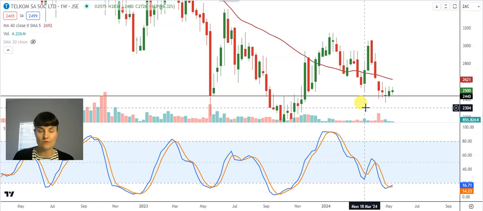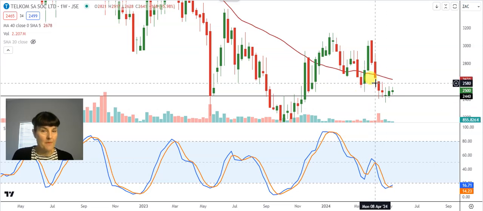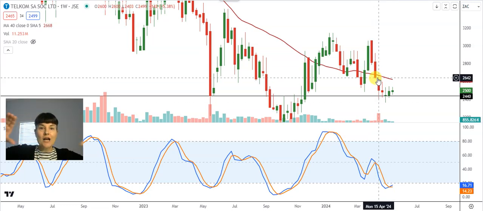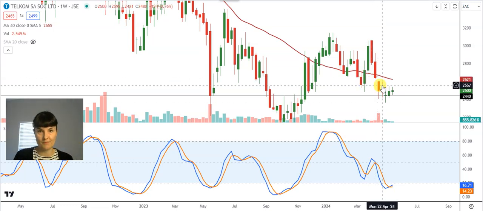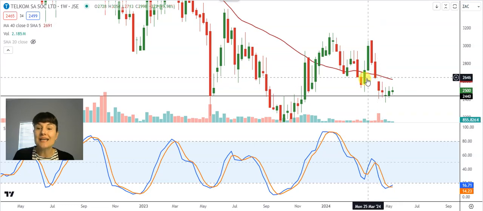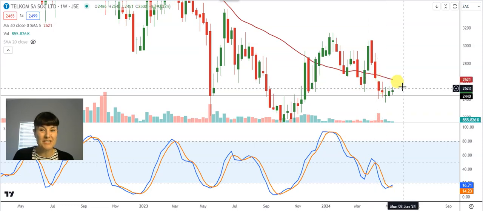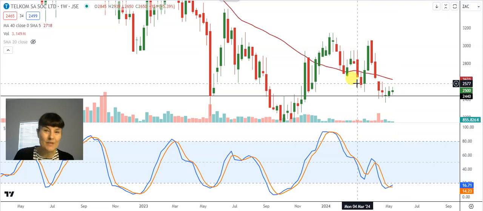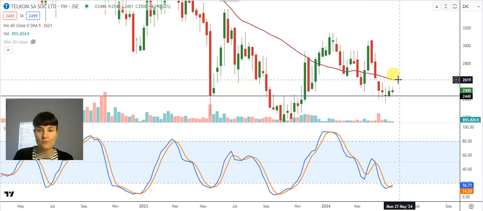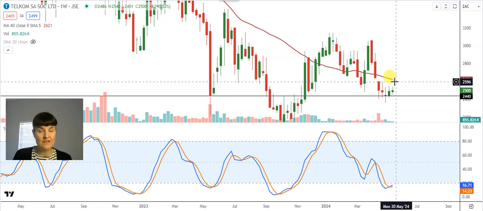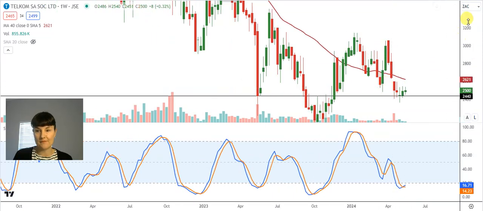Now, the rules around gaps, especially on weekly graphs, is they always remain open and they always get closed no matter how long it takes. I assume that the momentum to the bottom is in place as long as that gap remains open at the top. However, as soon as that gap starts to close, which is within my 24 and 40-week moving average range, that will also give me an indication to say, hey, the buyers are becoming really, really strong here. The sellers have dried up, and maybe we can see some more upside.